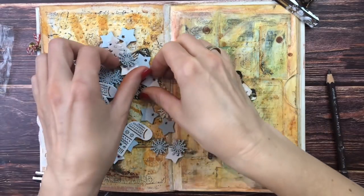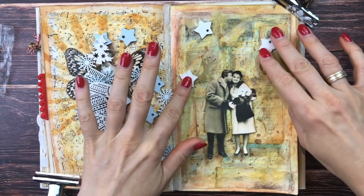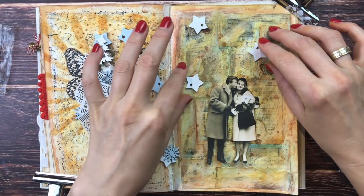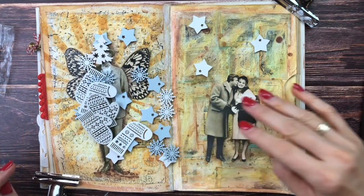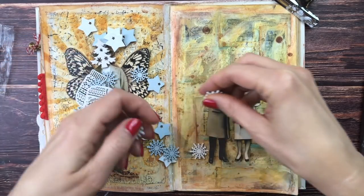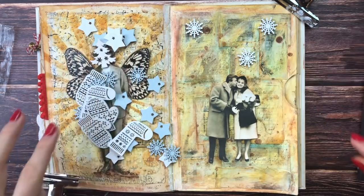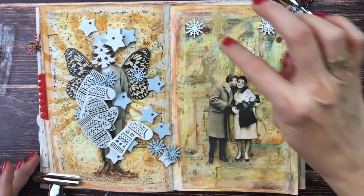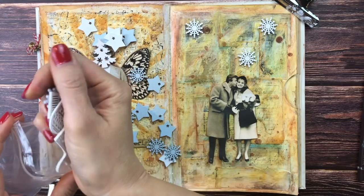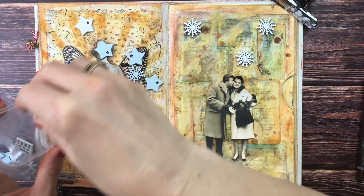And I was thinking either we could add some of these white stars. Of course, we're going to add 3. And of course, they're going to be laid down in an uneven triangle, right? So maybe something like this. So either the stars, that could be cute, or I also have these snowflakes, which we've used, I think, on the second page. Like that. I think I prefer the snowflakes. And then we could always add some more white splatters to make it look more wintry, to have like some more snow falling like we've done in some of our other pages.